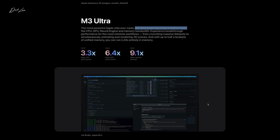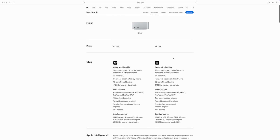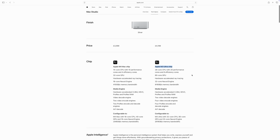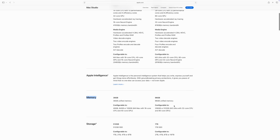Looking down the spec sheet, if you begin to tick the boxes on the M3 Ultra Mac Studio, now I need to get this right, you can go all the way up to 512 gigs of unified memory. Not storage, 512 gigs of memory. That is crazy numbers. I don't know who's really going to need it. I'm supposing maybe they're aiming this at server farms, or if you're running large LLM models or something. I don't know who's going to need that amount of memory on their Mac, but hey, you can now spec it up.